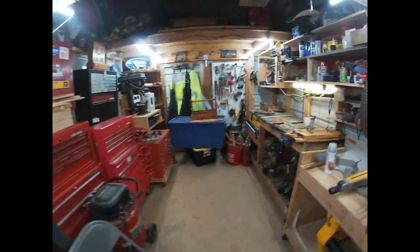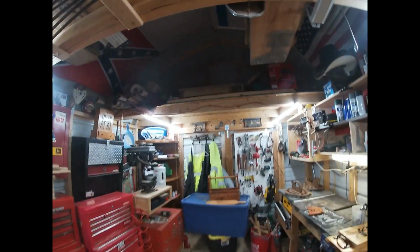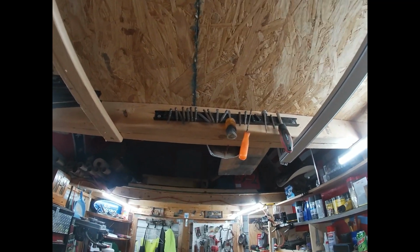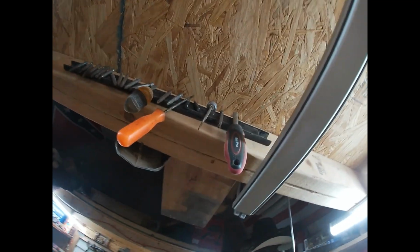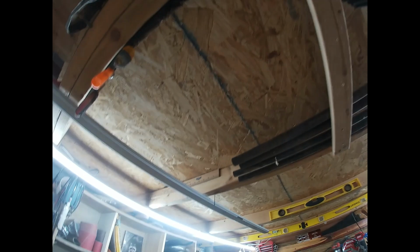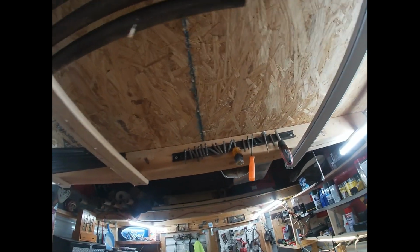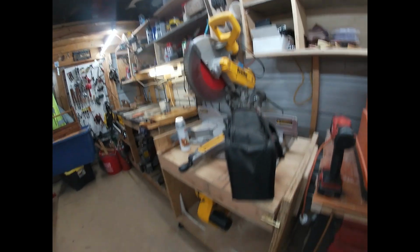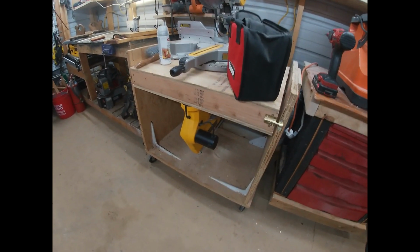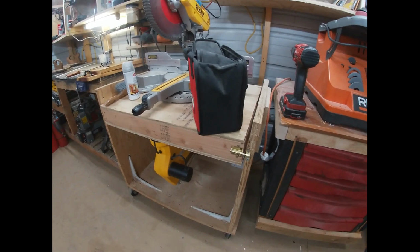Oh, I've got the Harbor Freight magnets. Y'all probably already know them things is real good about storing stuff. Oh, there's one there. It ain't even been utilized that much. But I love those Harbor Freight magnets right there. This cart is a flip top, and you see down there I've got my scroll saw on the bottom. It'll just flip back up.